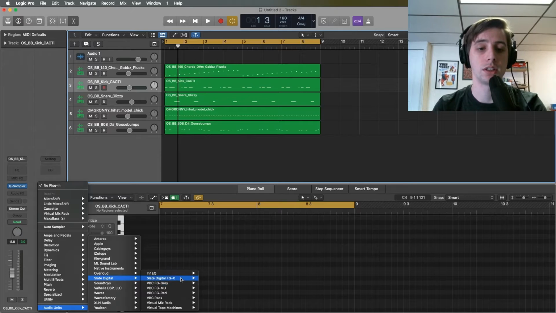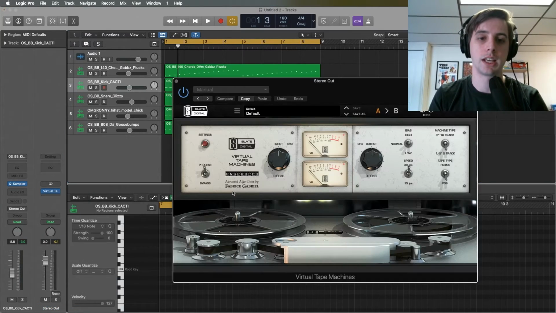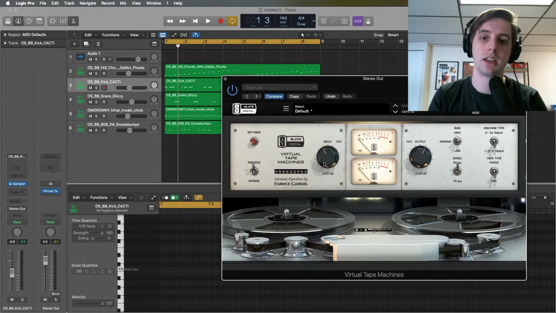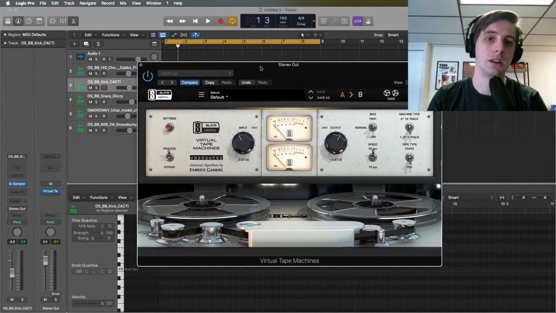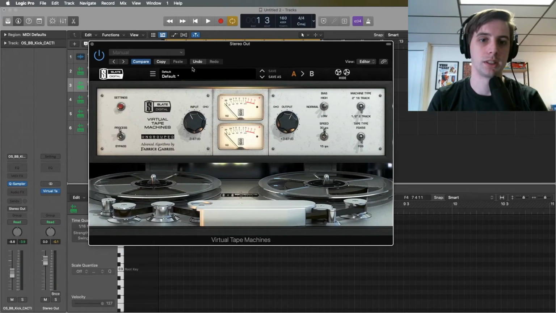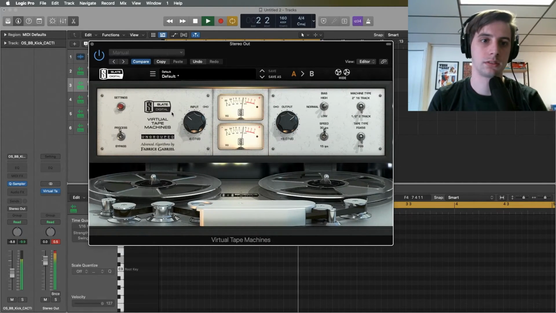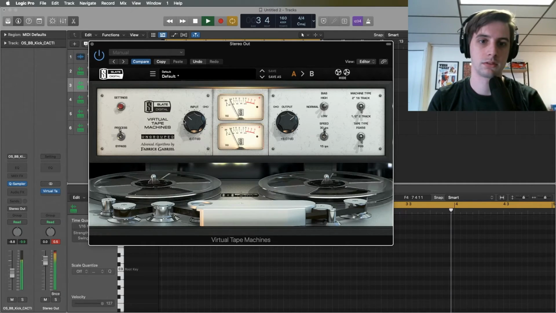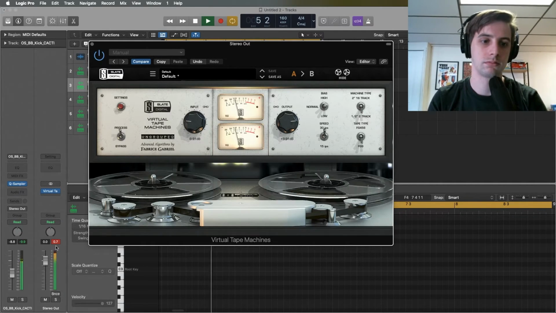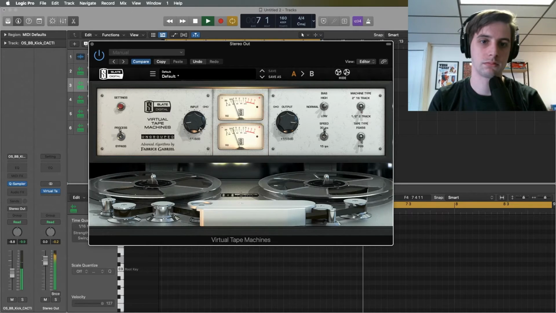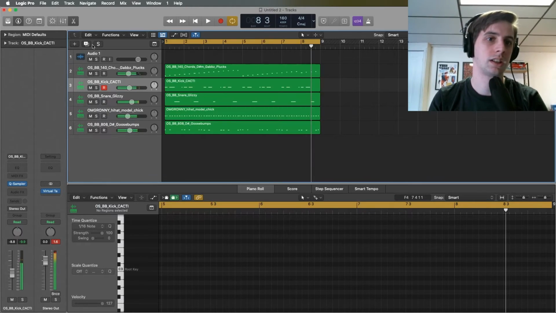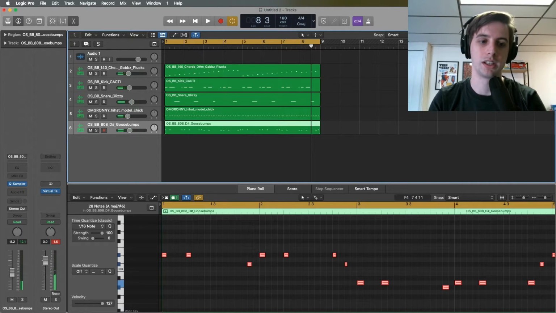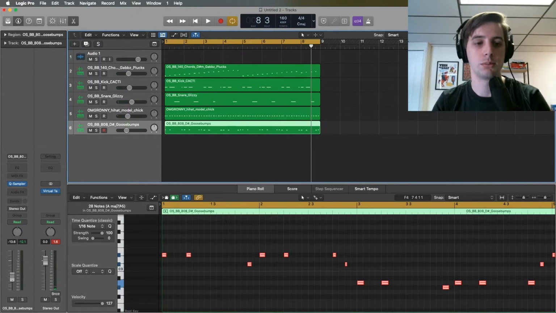So I'm going to show you just some of the things that I would add to the master bus on a beat. Sometimes, not all the time, but it's a nice starting point that I like to try. I like the virtual tape machine. This just thickens stuff up. Sometimes a little too much in the low end, so this is not an every time thing, but sometimes that can make the 808s and kicks really overpowered, which you can maybe just bring down a little bit.